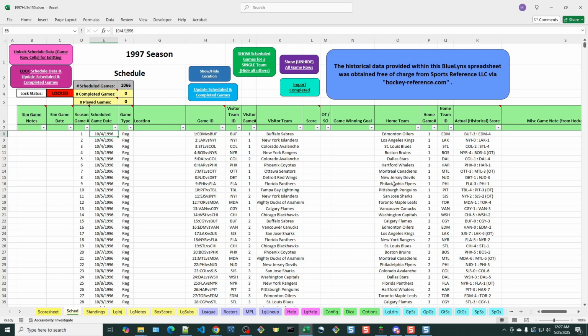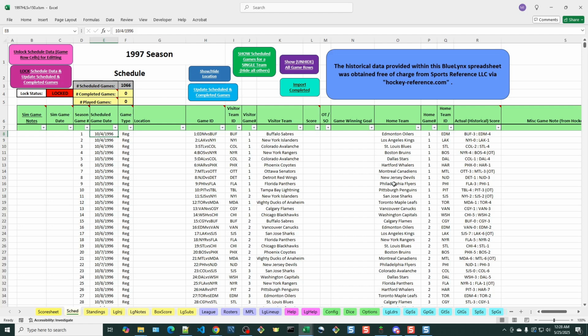And in the standings, it would just show the Red Wings standings. It would show all the teams' records, but the other teams are only going to show their record against the Red Wings because they're not going to play anybody else, which might be fine for your project. But if in your project you want to play your Red Wings games, or your one team's games, and keep track of their stats, but for the other games you want to see all the other games in the standings, BlueLynx gives you an option to do that.